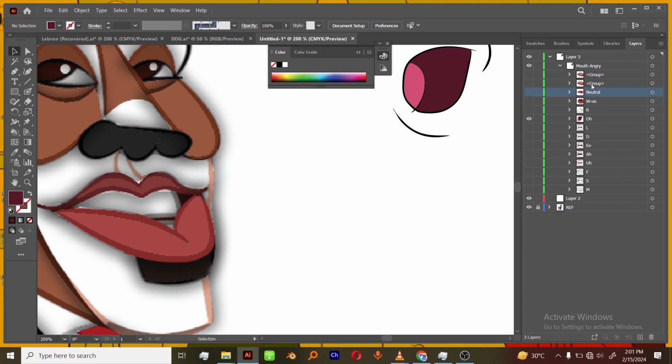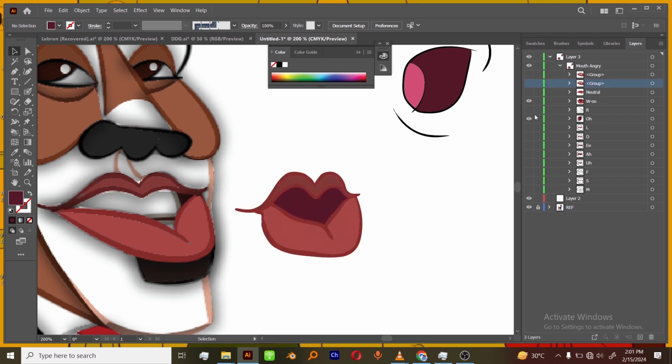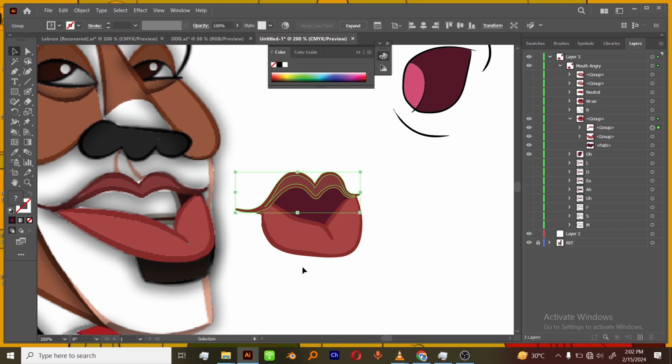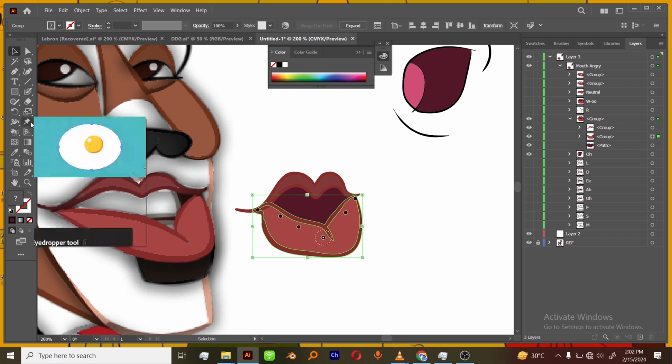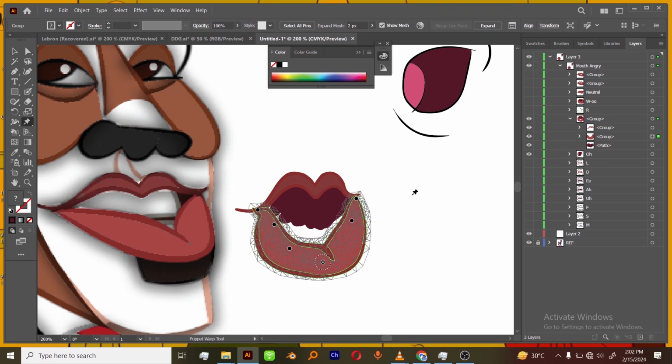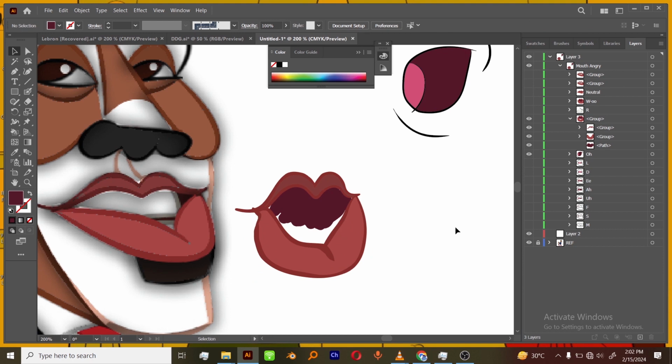So now one thing I usually do is, from this I can just recreate from this. So I'm going to duplicate it, and then what I'm going to do is manipulate the lower lip. I'm going to make it wider, or bigger rather. So I'm going to drag this out, drag this out, drag this out, and we have it. But now we don't have the tongue, which is something you also have to consider.